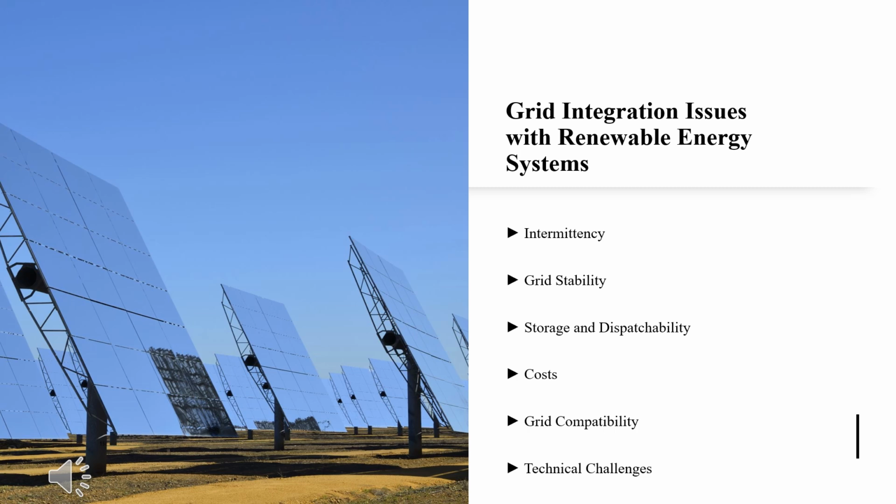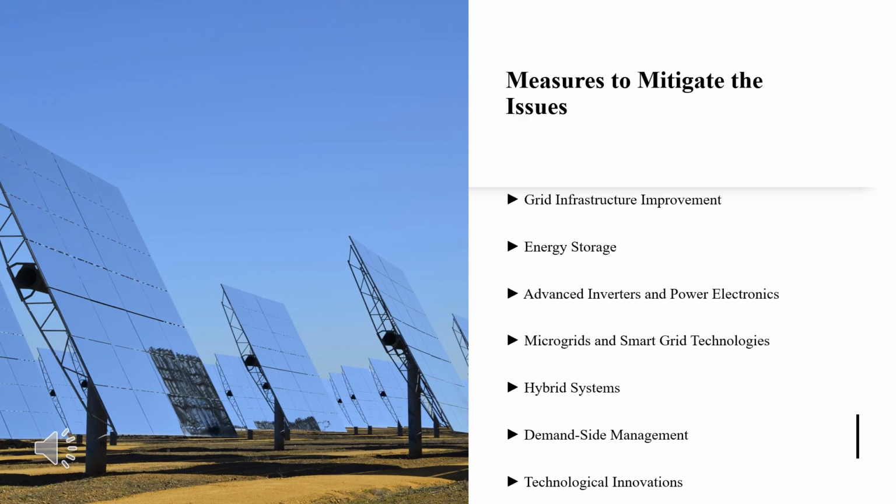There are several technical challenges when the solar is integrated to the system. Issues like power quality, voltage fluctuations, and harmonics can arise due to the nature of solar power generation. These technical challenges need to be managed for seamless integration with the grid. Some factors like regulatory and policy hurdles, land use and aesthetics, environmental impact, and maintenance and durability are some issues that people face when they try to integrate renewable energy to the grid.